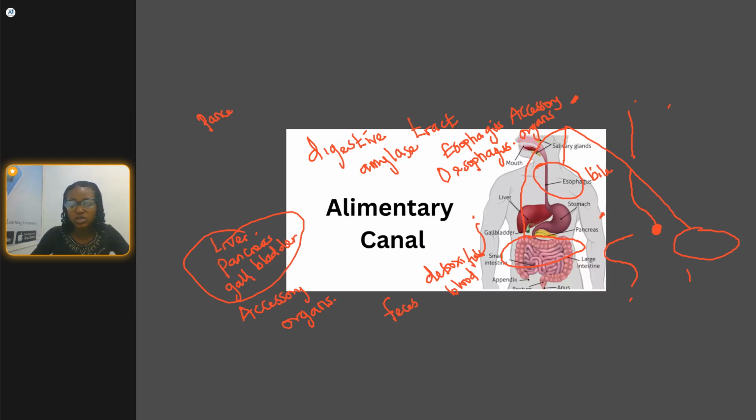The gallbladder, which is this. You can see the gallbladder. If you look at this gallbladder very well, you will see that there is a small tiny tube attaching to the pancreas. From this diagram, the gallbladder is green in color, and you see a tiny tube emanating from the pancreas. So you can see from here, this is the pancreas. The pancreas is the yellow part, as you can see on the diagram.